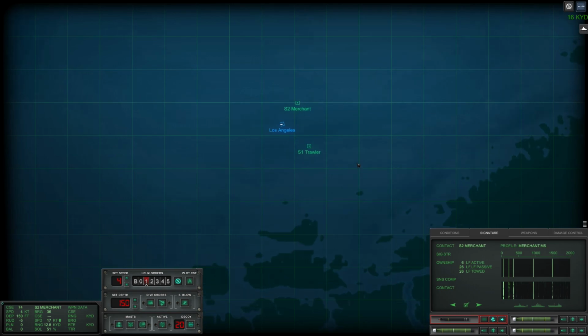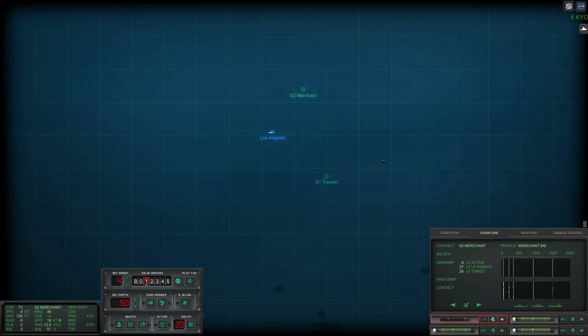We've got 2,000 feet of water here, so we've got a little bit of room to maneuver if we get any torpedoes fired in our direction. But essentially, we're in the middle of a game of hide and seek, which is good.